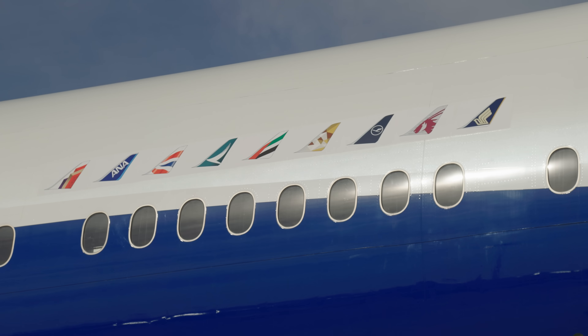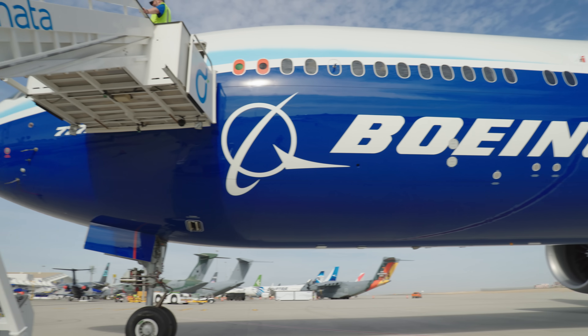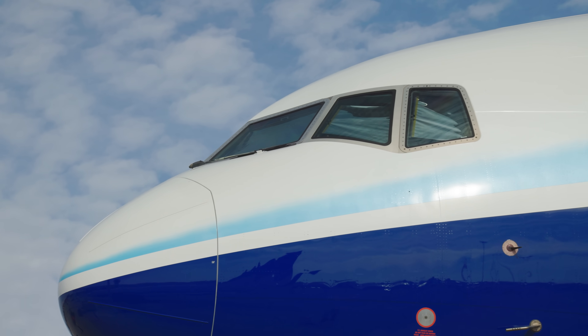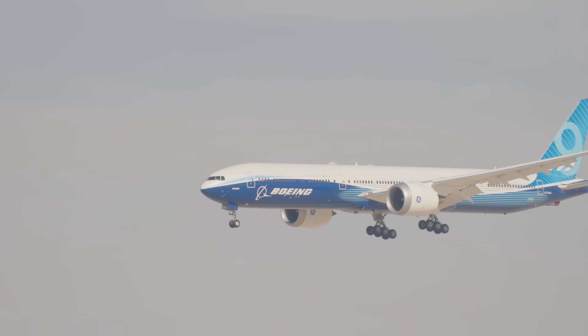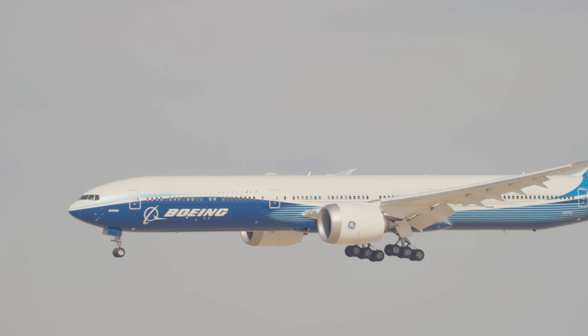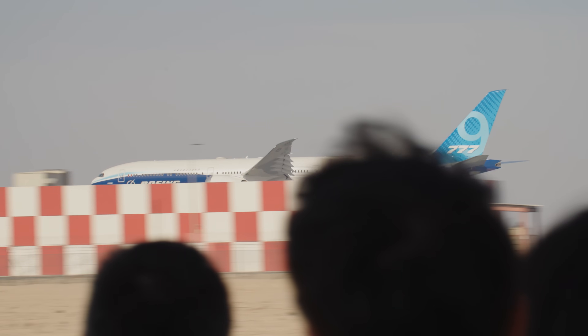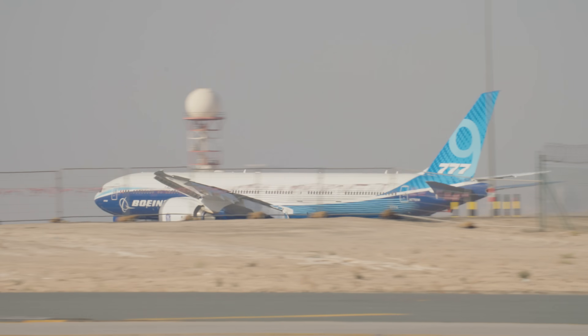The airlines we've sold this airplane to are the flagship carriers of the world, and it's no surprise they've chosen it to be their flagship airplane of the future. We're also excited about our prospective future base — there are over 800 777-300ERs and over 1,700 to 1,800 777s flying today, and only a 777 can replace a 777. The 777-9 is tailored for core markets and core routes. As airports become more constrained and landing and emission fees increase, this will be the one airplane that delivers the economic and environmental benefit the competition can't match.